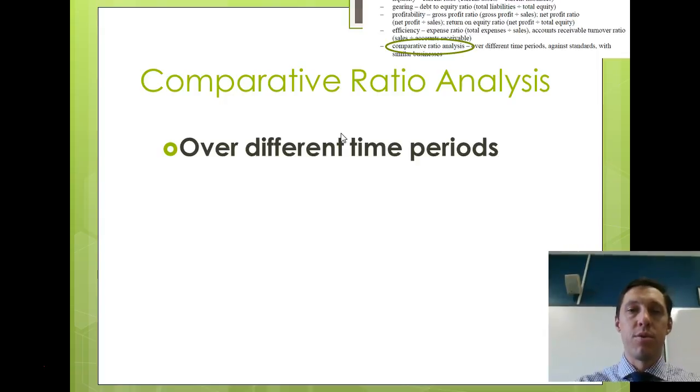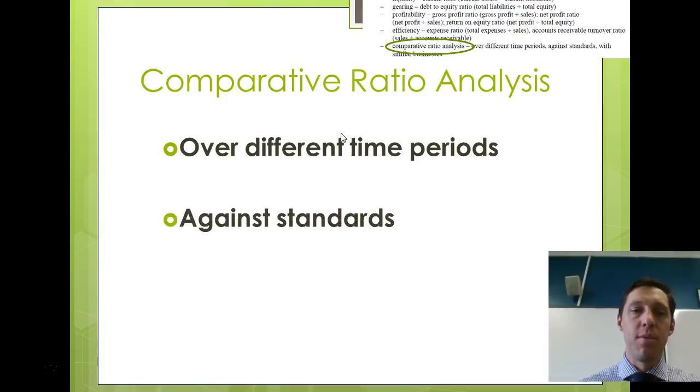So for example, what was Qantas's net profit ratio for 2016 versus their net profit ratio for 2015. And really their 2016 net profit ratio doesn't mean anything unless there is some comparison made. And one of those comparisons can be over different time periods. It can also be against standards. So some industry bodies, for example, will publish relevant industry standards against which to compare. So for example, if we stick to Qantas, the airline industry might say that a good net profit ratio within their industry is 30%, and that's the standard against which Qantas would measure their own net profit ratio.